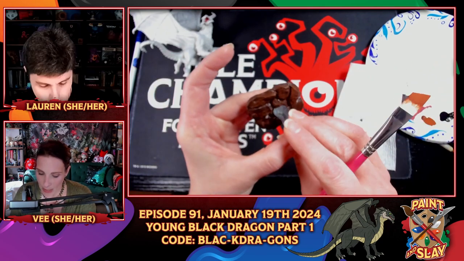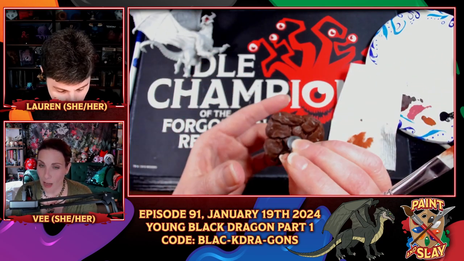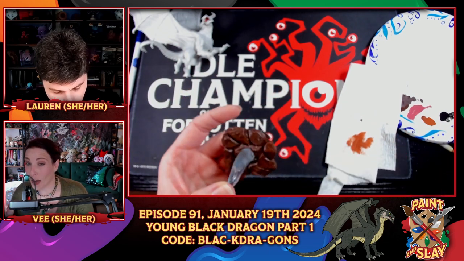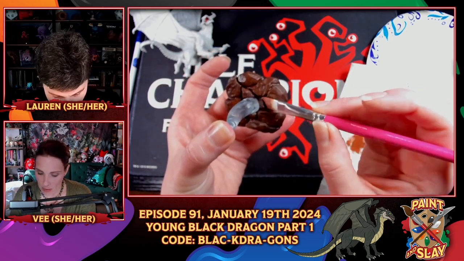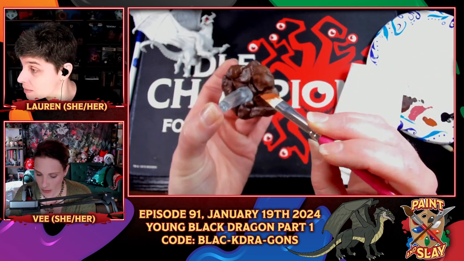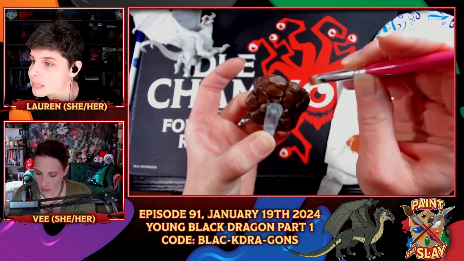There are some bases where I've actually manipulated the post out of the base. However, I don't recommend doing that in general unless you really know how to work the mini base, because you run the risk of snapping it. Some of them are a little bit more tight in how close it gets. Others, like this one, like Lauren was saying, there's a nice little lip around it. So that helps.